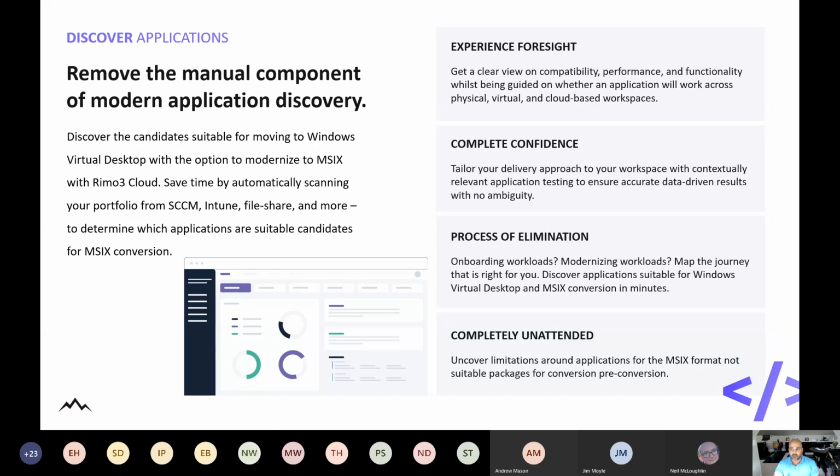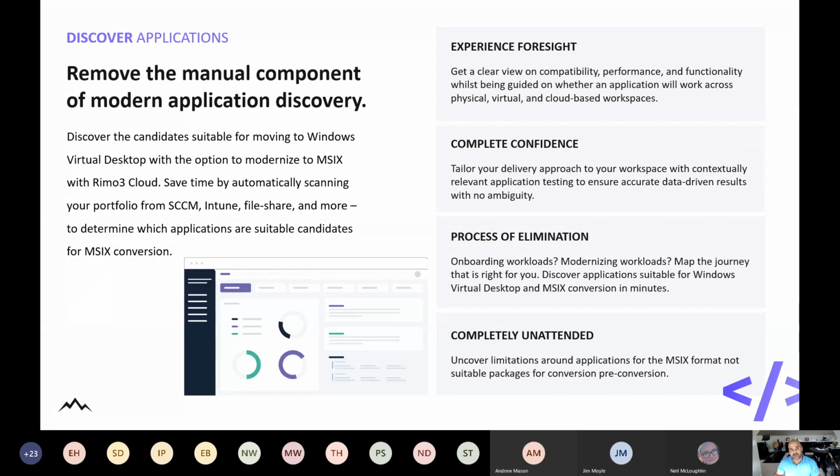And the reality is, we're really good at converting, but what we found the first challenge to be was discovery. And what I mean by discovery is, what were the applications that were good candidates for MSIX? And as part of the feedback from that proof of concept or technical customer validation that we did, we actually built out a fully functional intelligent discovery capability, because we saw that that was almost as important as the conversion itself.